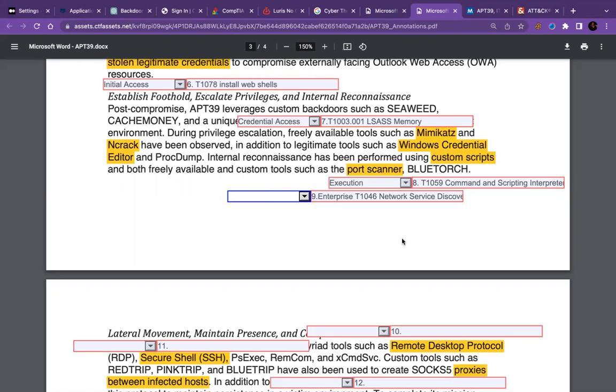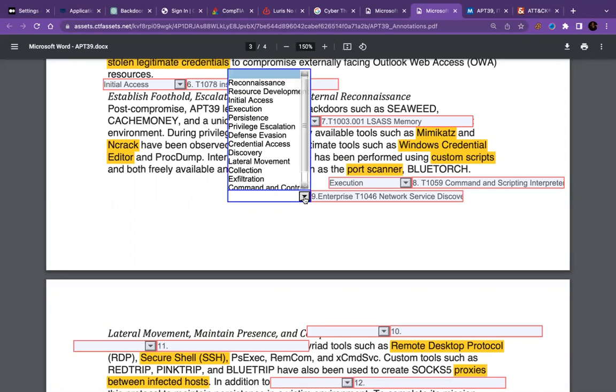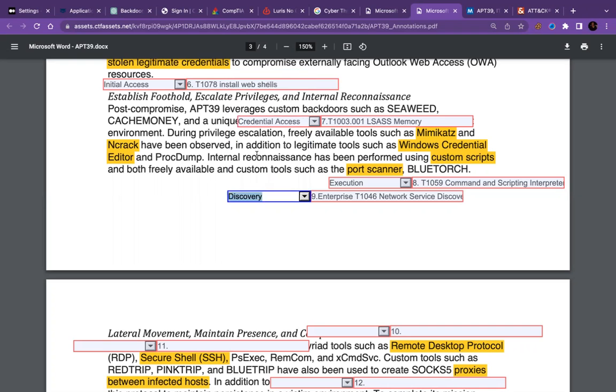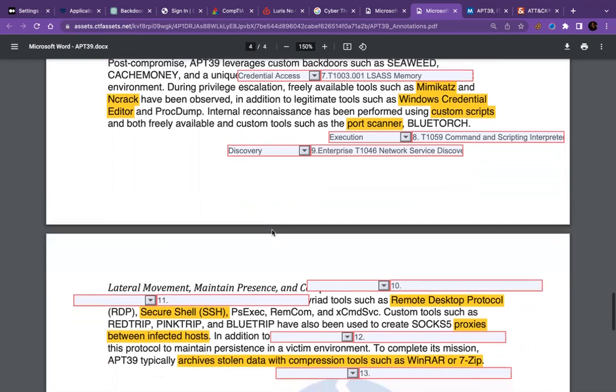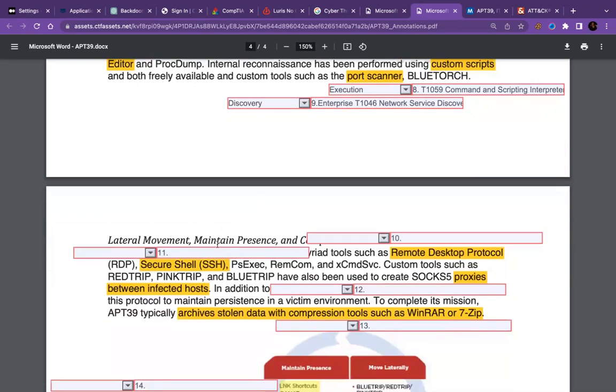So after you do some scanning and it successfully does what you need to do, you need to move laterally. So let's look at the clues. For lateral movement, our first clue, maintain presence.